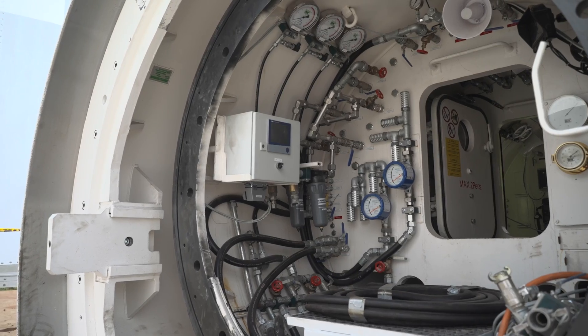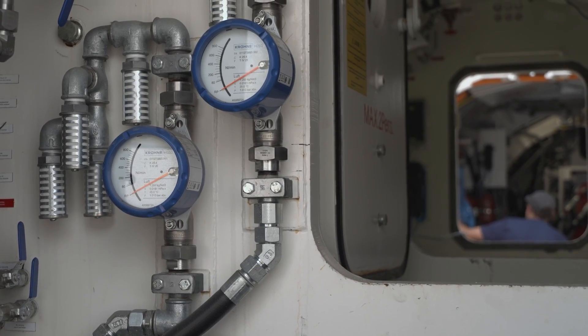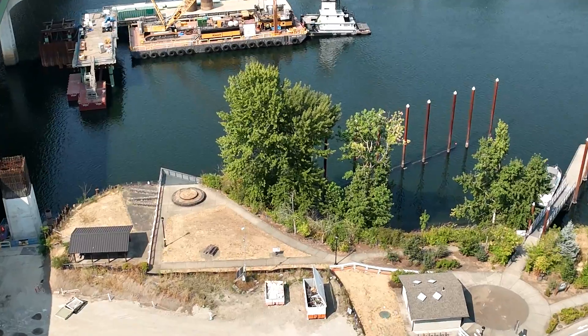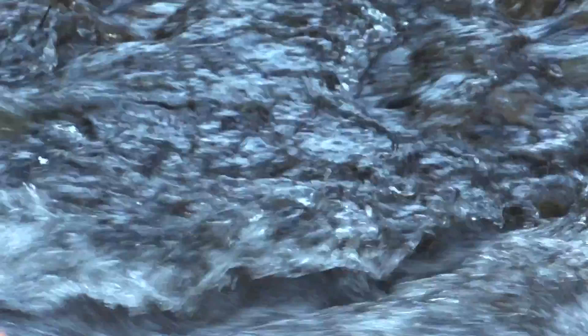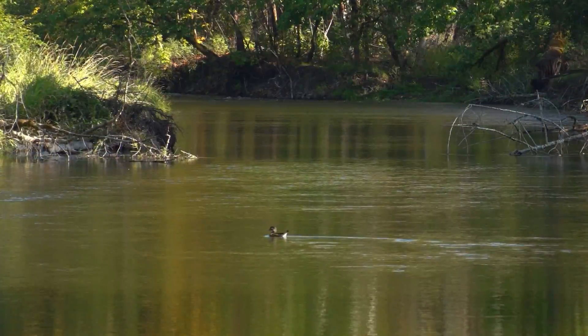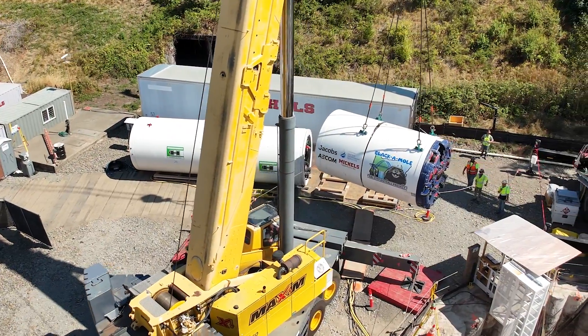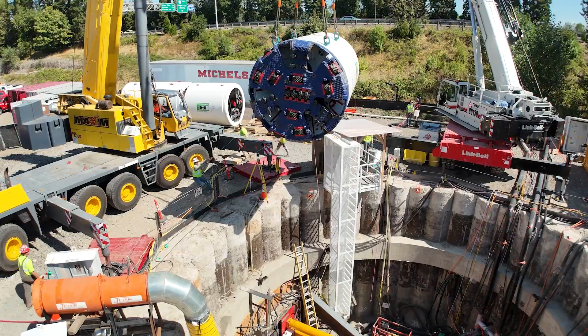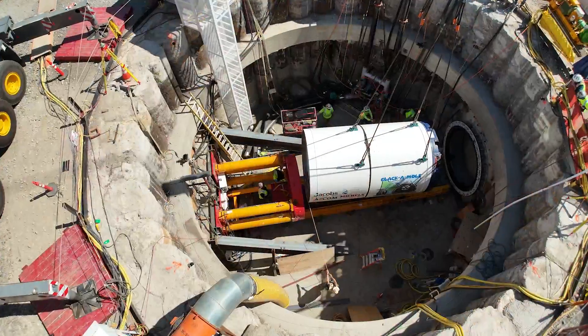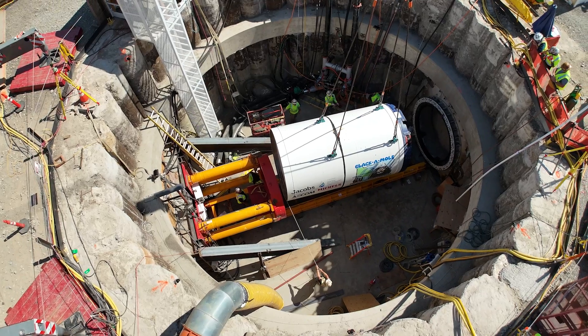These outfalls are critical because, one, they protect the watershed. They're designed to mix our water into the river with aquatic species and the environment in mind — to keep our rivers clean, to keep our streams clean, and to maintain the health and integrity of our residents. It's probably one of the most critical things we do, and it demonstrates the commitment that WES has to the environment and to our county to make sure that we have an infrastructure that works for us, providing economic development and quality of life prosperity.